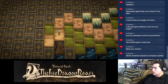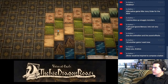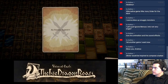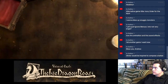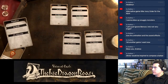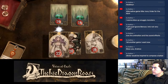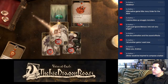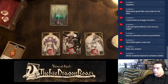Alright, search the western shore. Can we walk in the mountains? No. Slimes, I think. Slimes, yeah. Slimes are weak to fire.